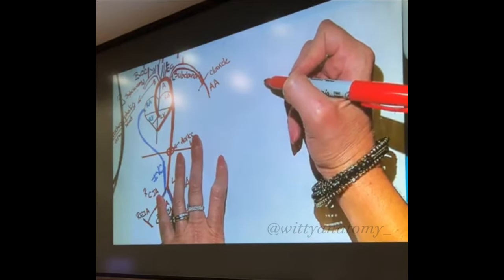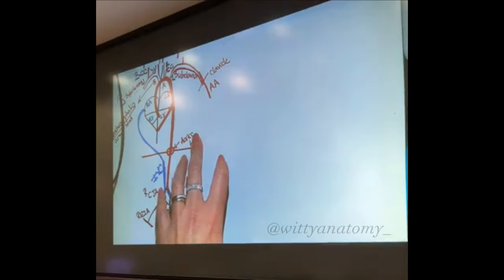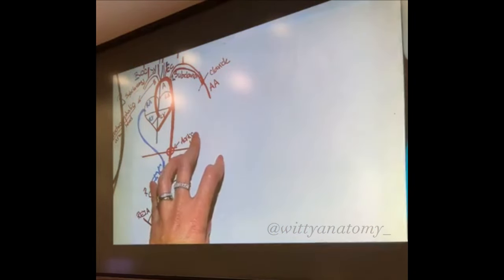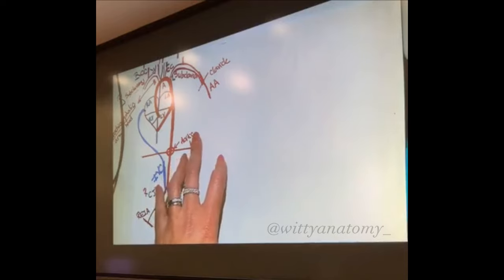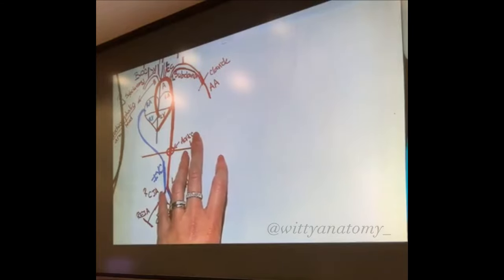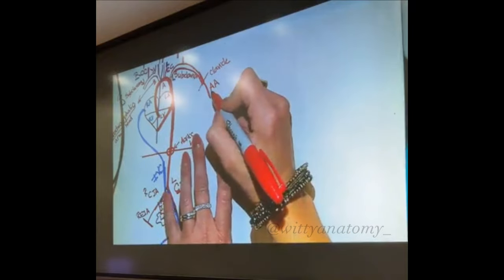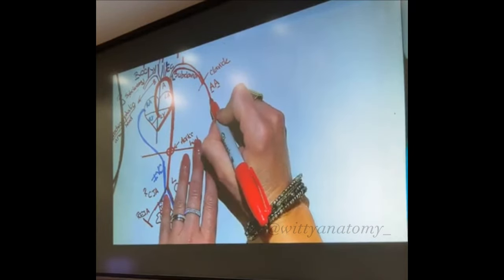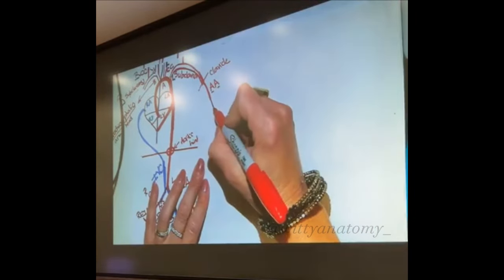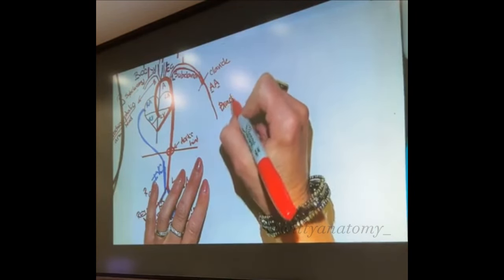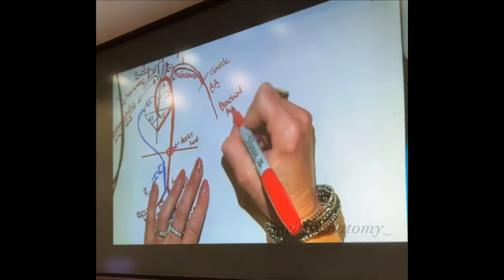The axillary artery, we can use the surgical neck of the humerus. In reality, it would be the inferior border of the teres major. But we will use in our lab models the surgical neck of the humerus as a guideline for the axillary artery to become the, now you are in the brachial region, brachial artery.